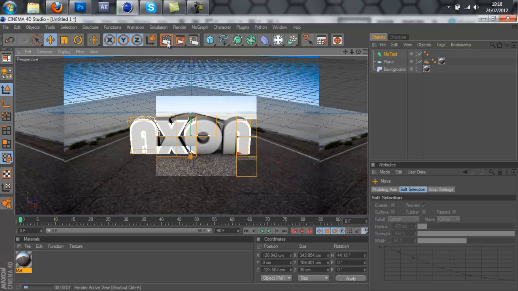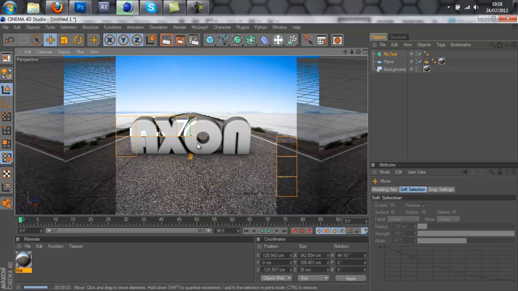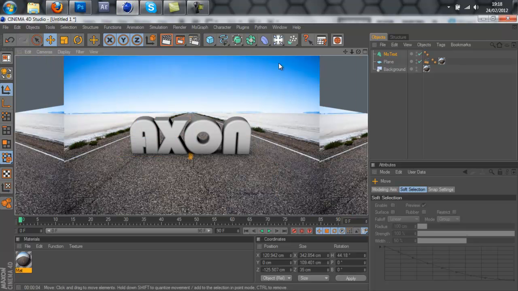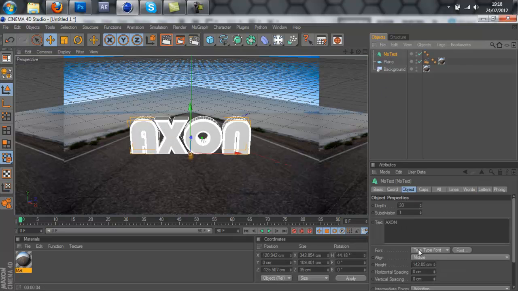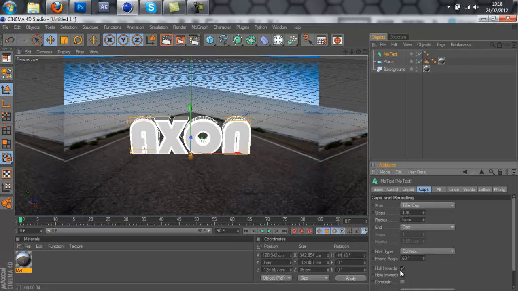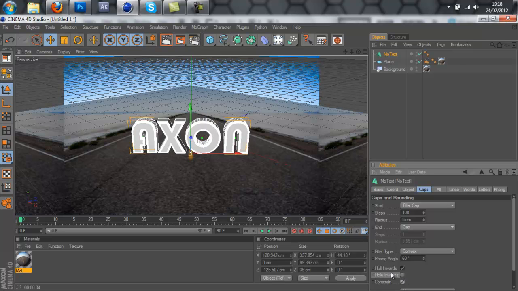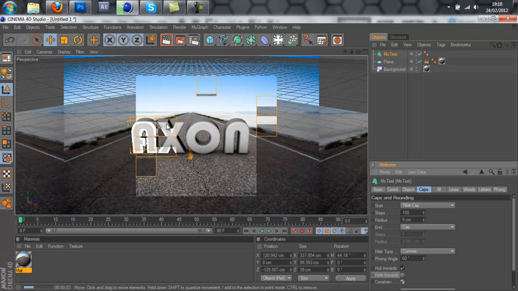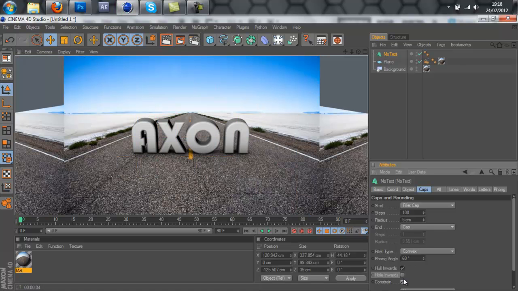render it out again. And if you've got a slow computer, I wouldn't recommend using ambient occlusion because it does use up quite a bit of memory. So yeah, that's just a warning. And I'm just doing a constraint so that the caps go inwards.